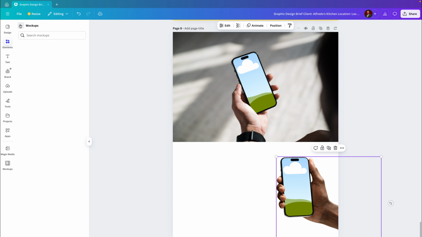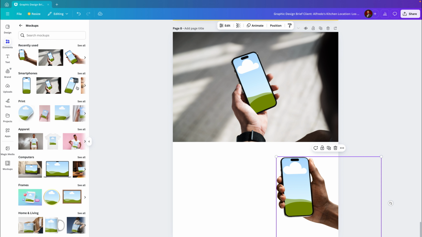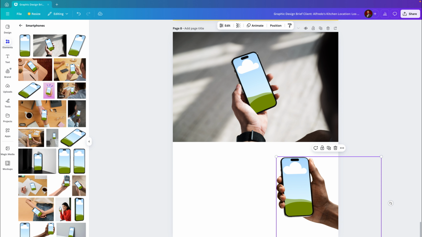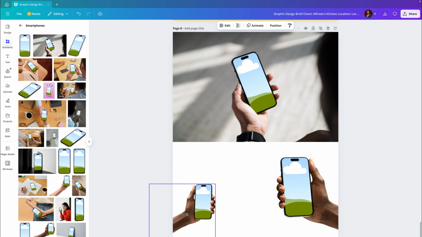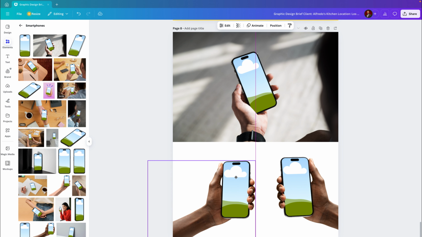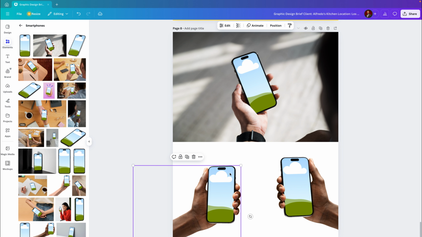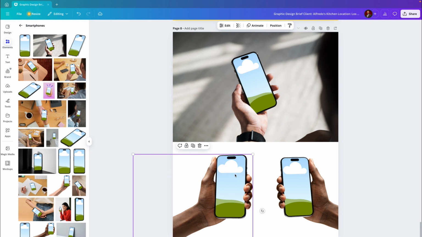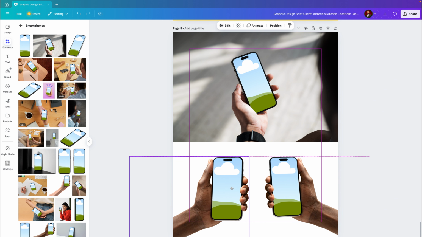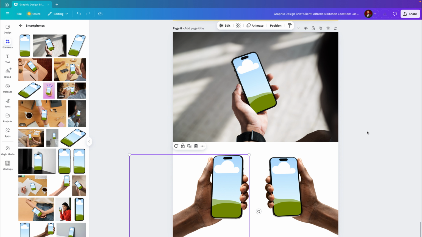Let's find something that goes the opposite way. Smartphones. Let's use this or this. All right, so we have this.